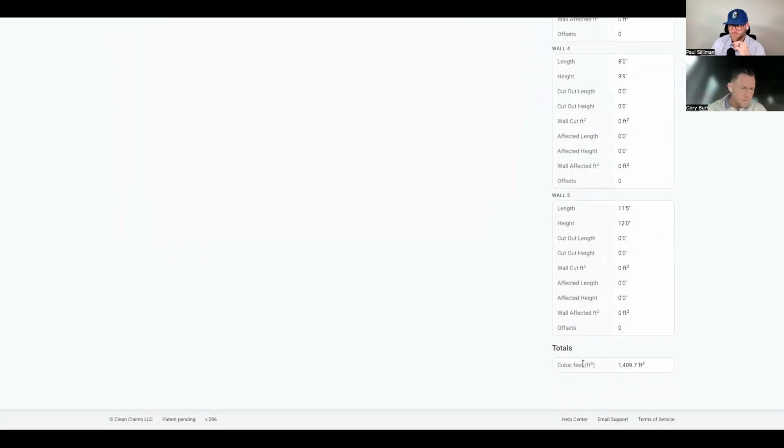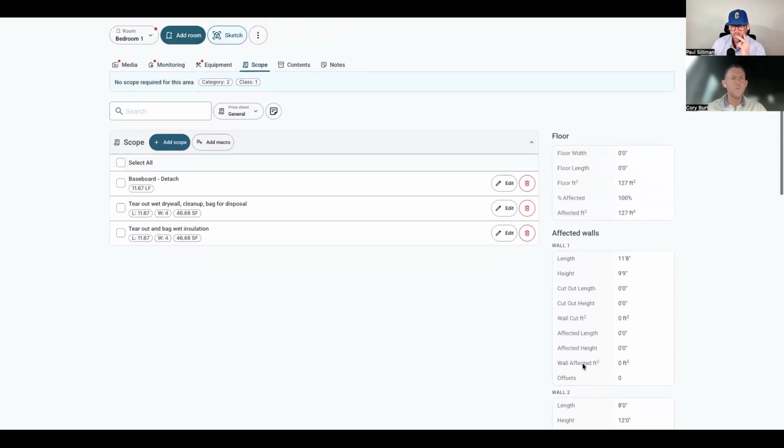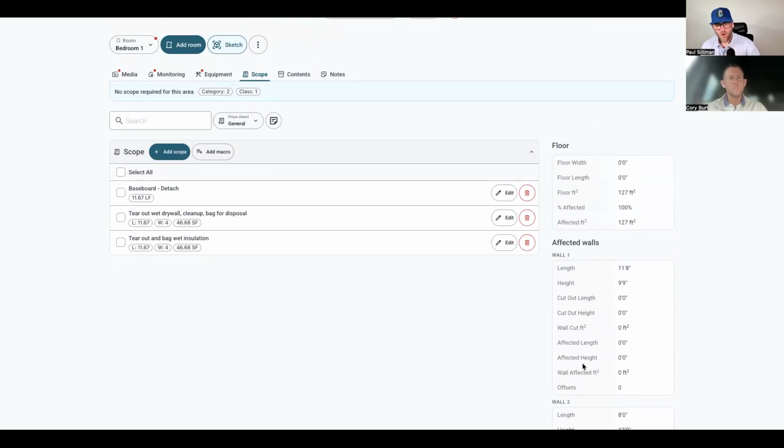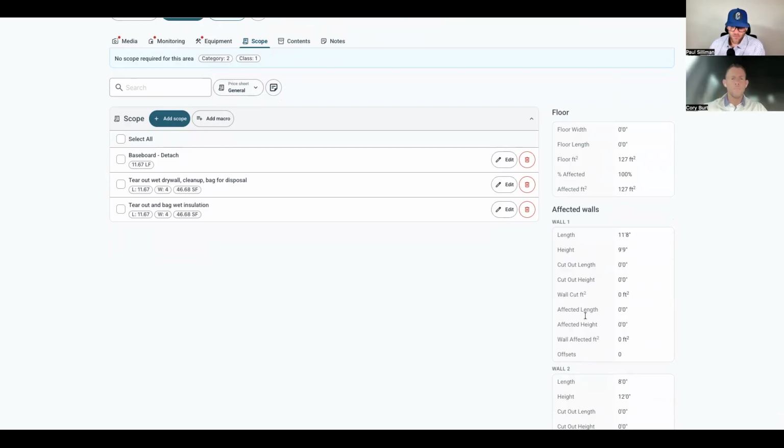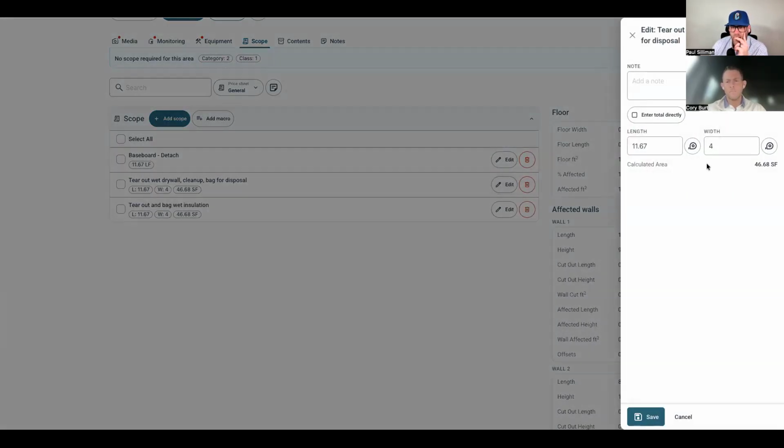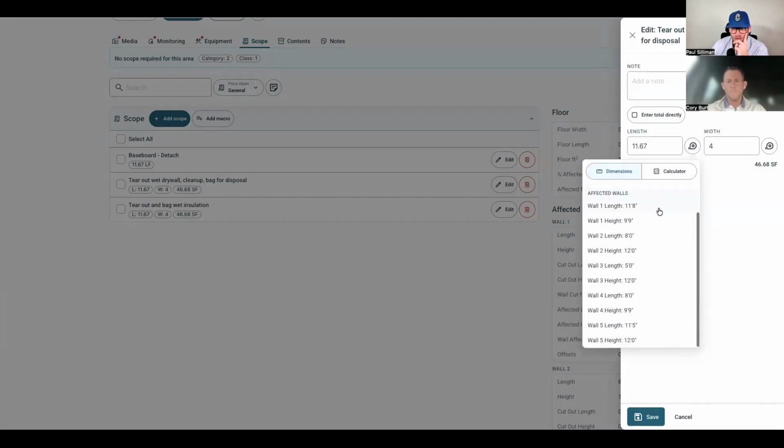Hey, Paul, I think Weston asked, can you do more than one wall? Is that where you'd use the times two, or what would you do there? So for the individual wall, this is probably part of our update that we're working on. So if we're going to be doing square footage of the wall, let's say we're going to do the baseboards or the vest wall. We can always hit edit. So I believe it just does the one wall length at a time.